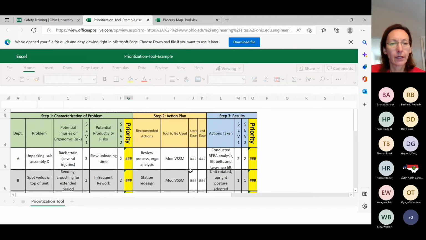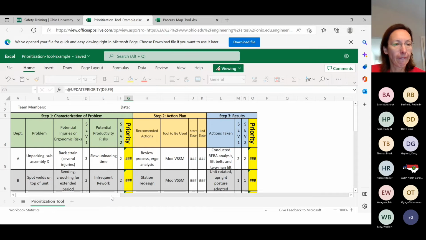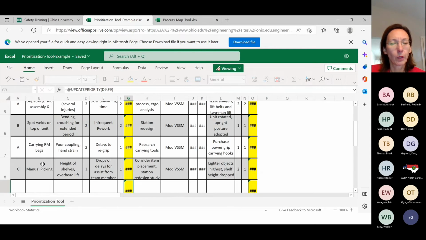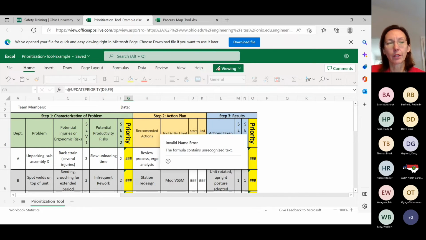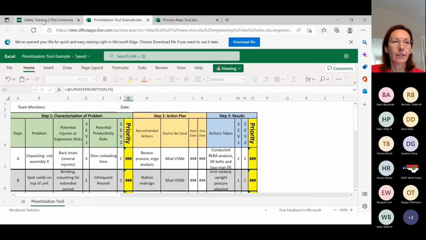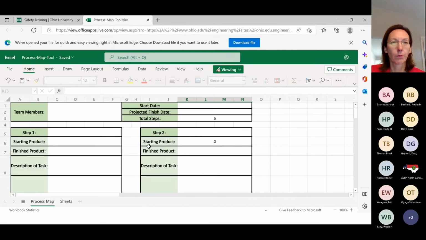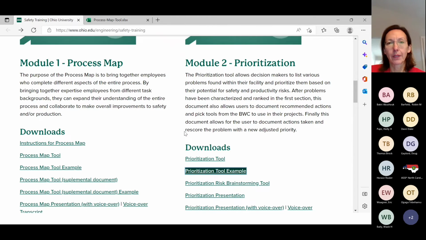And this is sort of based on an FMEA. And so what you can see is it has severity. So the department, the potential injuries, and a severity rating and a productivity risk rating. And then, so it was like the characterization, you got this score, just like you would get on FMEA, you'd get an RPN, a risk priority number, you get a priority score, and then you'd go and you'd put your activation in and you'd have your results. So the second step in this process that we developed was prioritization.